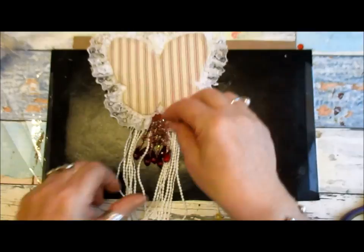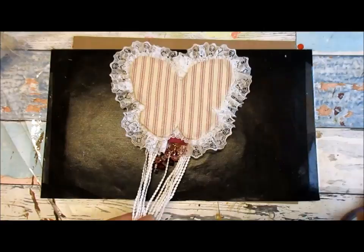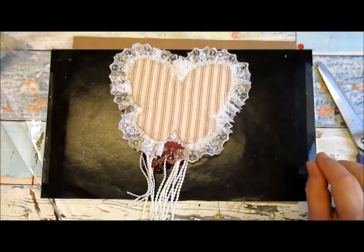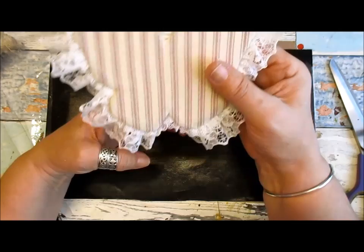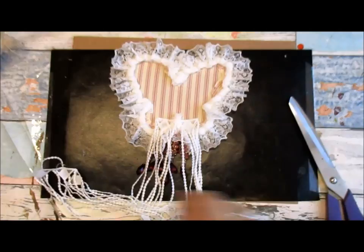Let me just, yeah, that needs to be cut to about there. Don't waste them. They can come in handy. Yeah. In fact, I'm just going to pop on a couple more. Leaving the full length, but just fold that in half because there is a gap at the back.